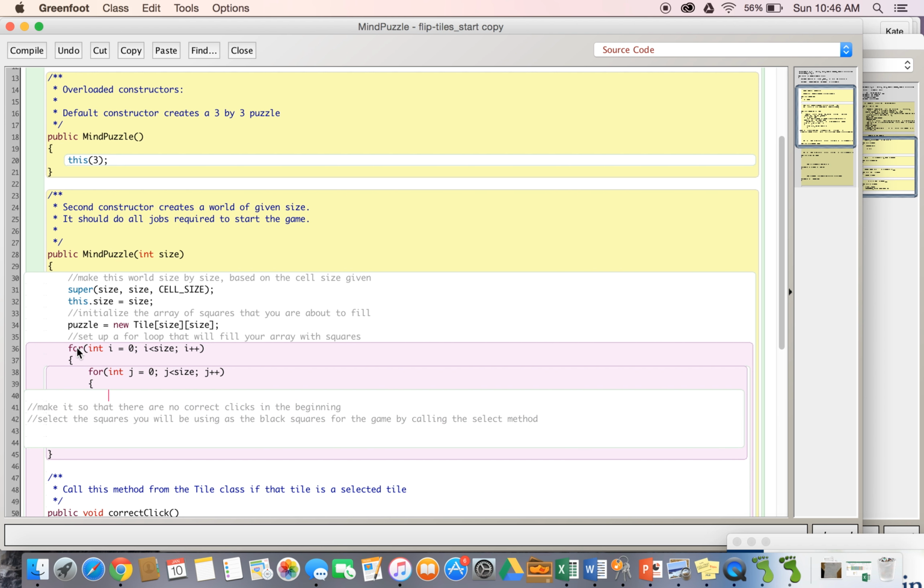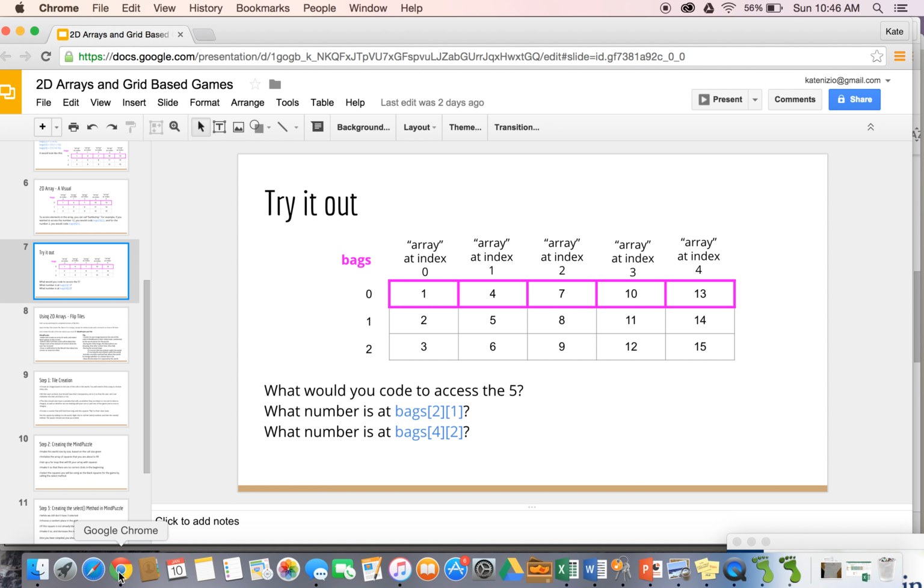So what's going to happen is it is going to go through i being equal to 0. It's then going to go into j being equal to 0, and it is going to go through this entire loop. Let's go back to the notes just to look at that. It's going to go i is equal to 0, and then it's going to look at j being equal to 0, j being equal to 1, and j being equal to 2.